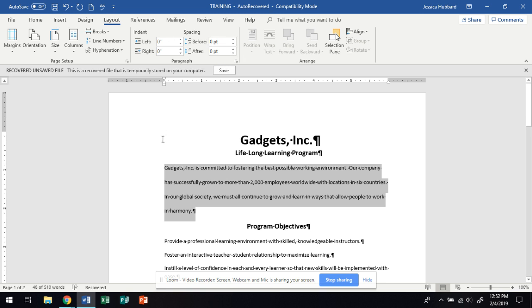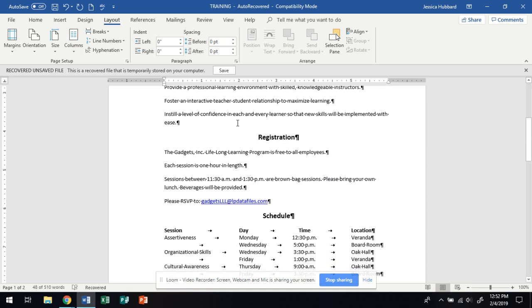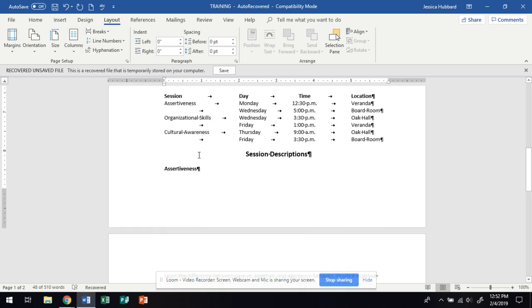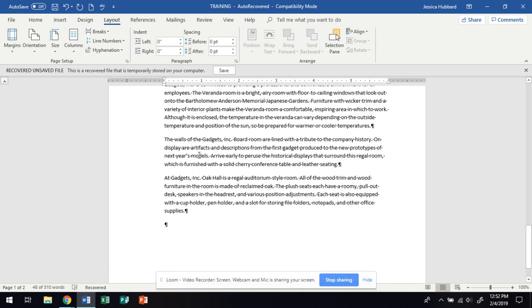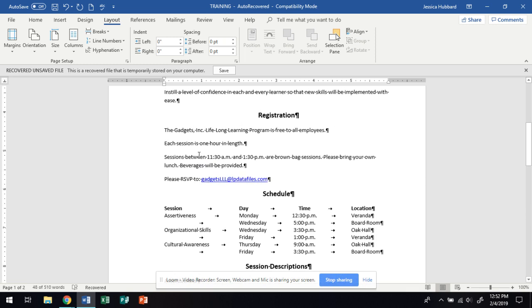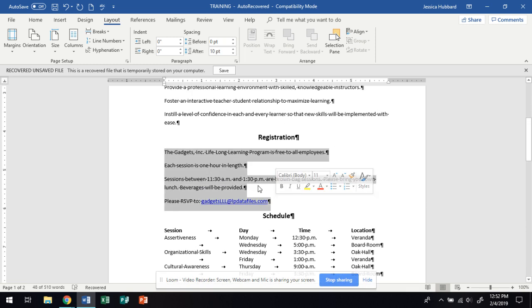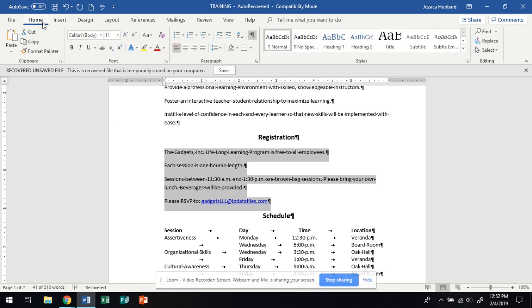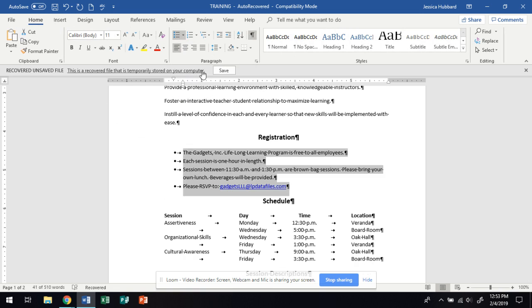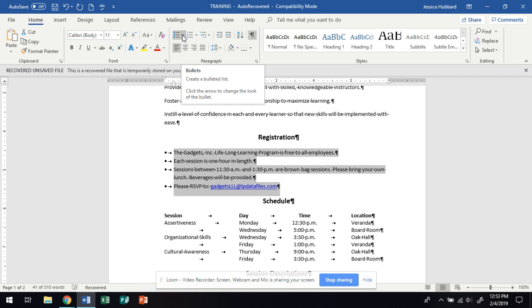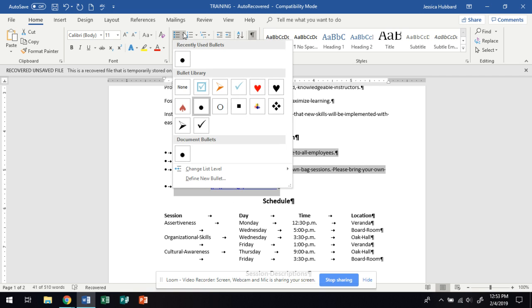Also, in this video, I will show you the bullets and numbering. So, if I want to add a bullet list, let's say it is with this. I would first select it. Under my Home tab, I have a bullet and numbering list. If I just click the bullets, it gives me these. I can always increase the indent by clicking on this, and that moves it in, or I can decrease and it moves it back.